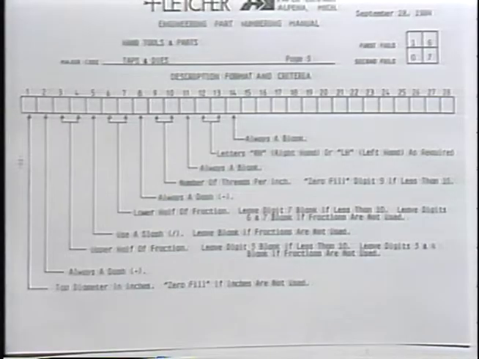Continuing on page 20, we have taps and dies. Now, in some cases where we have commodities that are universal, drills, taps and dies, hammers, other types of tools and accessories, some of the part number aids that I have in section 10 can be developed in front of the part numbering program. And you could use some of the industry standard terminology if that's the way you identify those particular commodities within your maintenance shop.